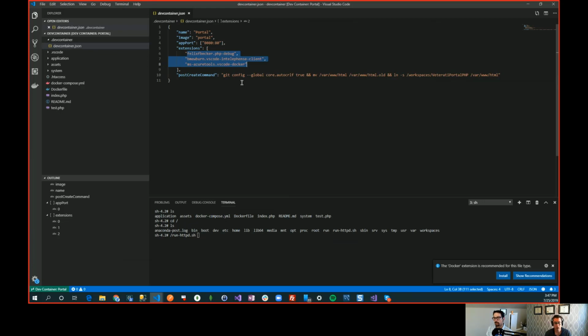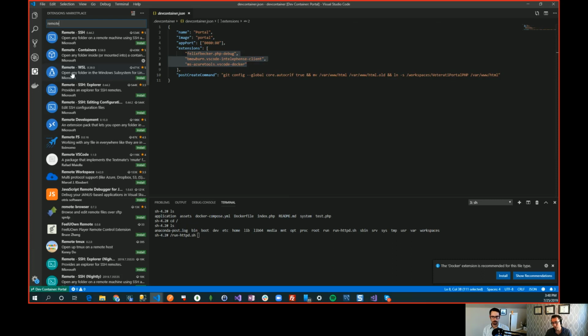So this means that everybody who comes and opens this project in Visual Studio Code is going to be prompted to run it inside the container. The container is the same across everybody's workstation, so it provides a basic layer of compatibility so that everybody gets the same thing when they run it and when they develop on it. So if I hand this off to some other developer next week, they don't have to have PHP. They don't have to worry about which version of PHP they're running, or which version of Apache they're running. So this allows a lot of easy development without a lot of setup.